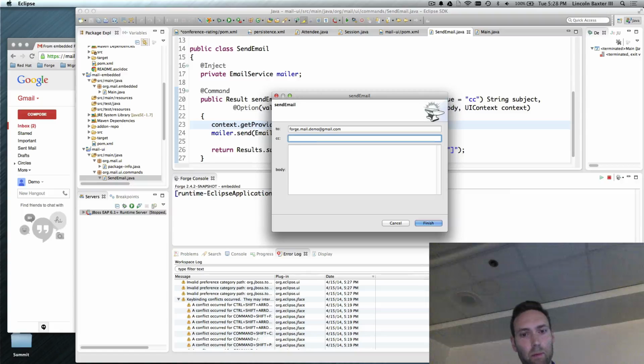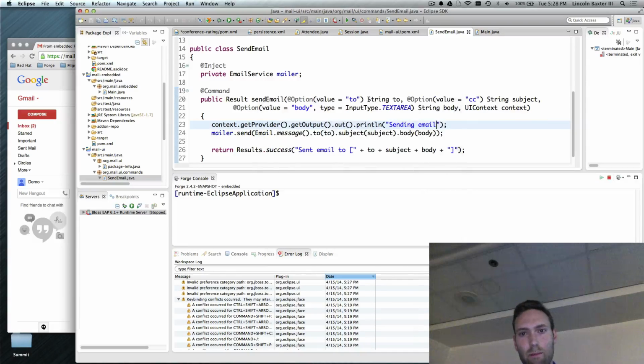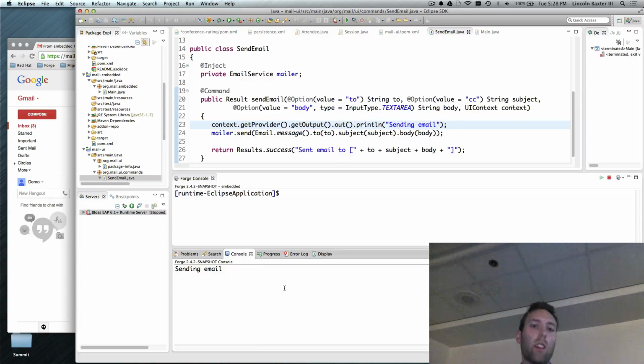Demo@gmail.com. It didn't. Not sure why exactly. Oh, it's down here, sorry. It's a different console. So now it's using the normal Eclipse console window to show you that feedback.